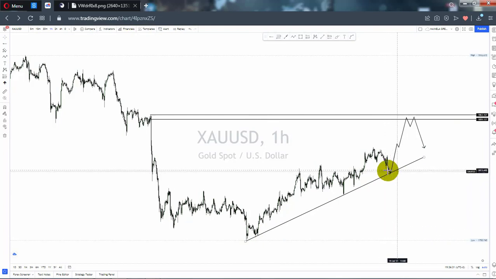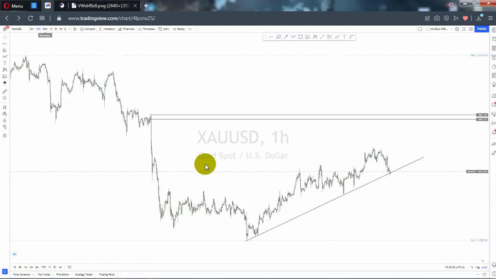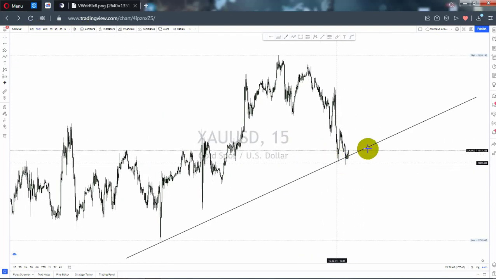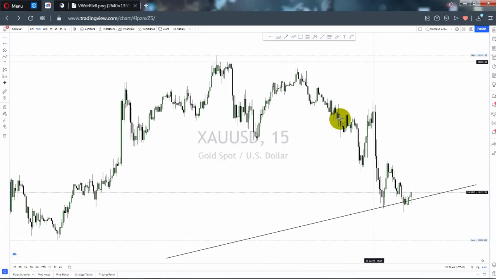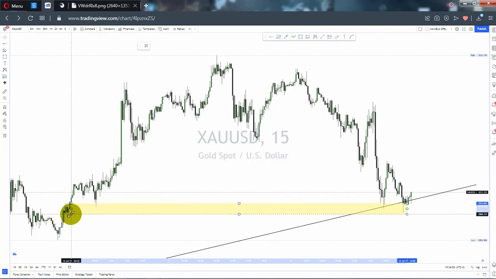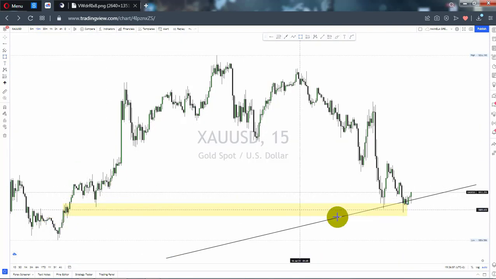As you can see, if I go to a smaller time frame, let me delete this, you will see that there's something like a pattern here. Yes, you can see here we have something like a W. We have this movement here. Then if you look on your left hand side, you'll see that we have this consolidation point here, which is your demand level.